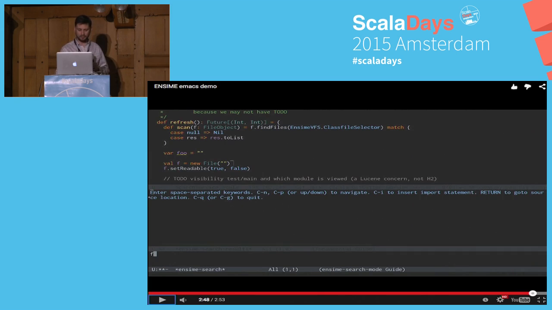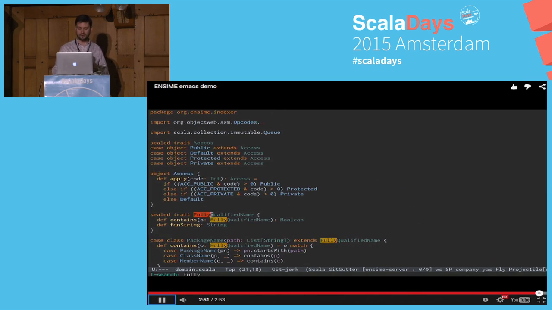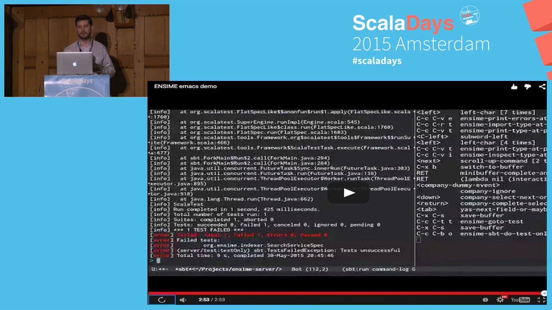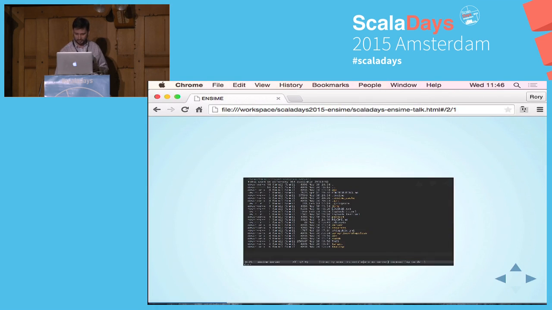Okay, and final feature I wanted to show is search. So this has popped up a little real-time search bar, and we're going to use camel case searching. So people do this in IntelliJ and Scala IDE all the time. So we're looking for the letters FQN, and it's found straight away a class that we have called fully qualified name, and we're able to jump to that. So that's the end of the demo. Just a very, very quick whirlwind tour.